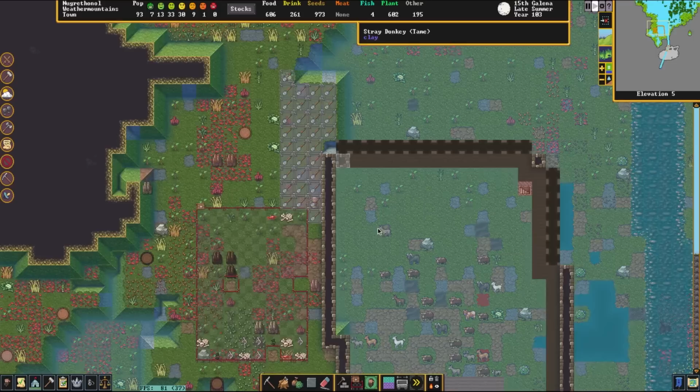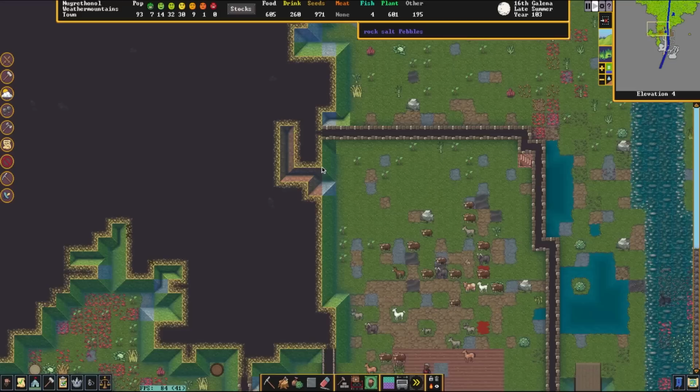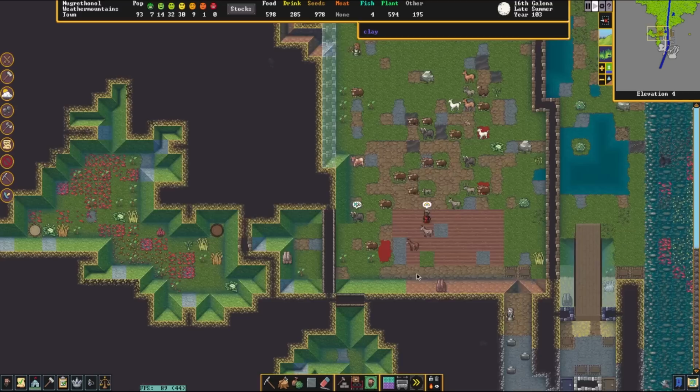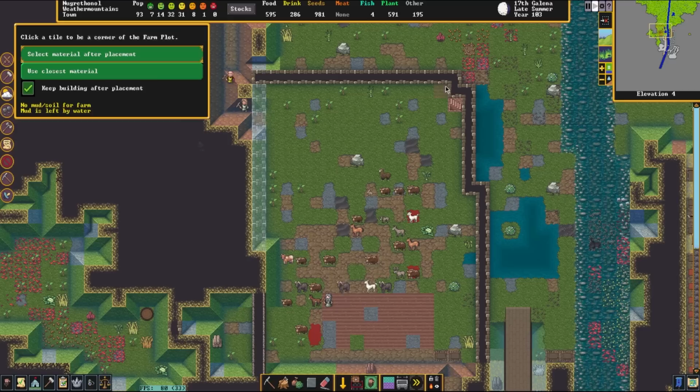Now, as you can see, we are currently actually digging into our fortress here, which is kind of suboptimal because this is the location of our wall up here. So we're just going to go along the bottom here, and we are going to make all of this shale. And then once all this gets installed, we can go into the workshop section. We can go to farming, and we can go to farm plots. And I'm just going to plant some nice, big farm plots in here.